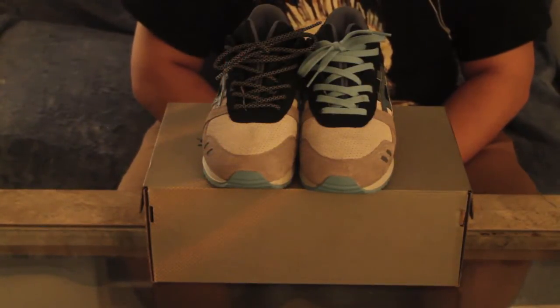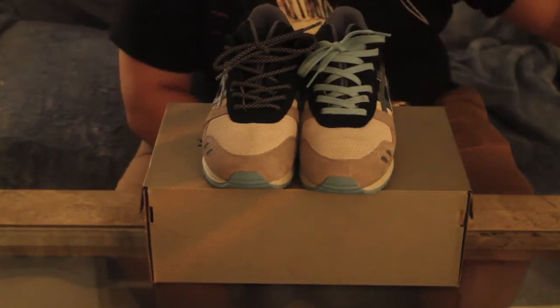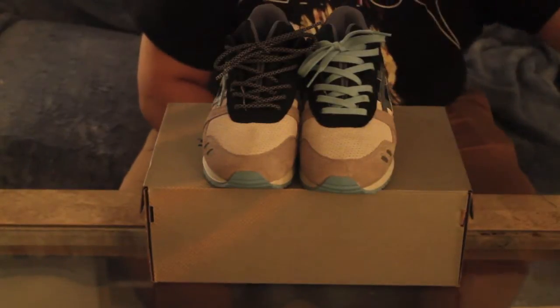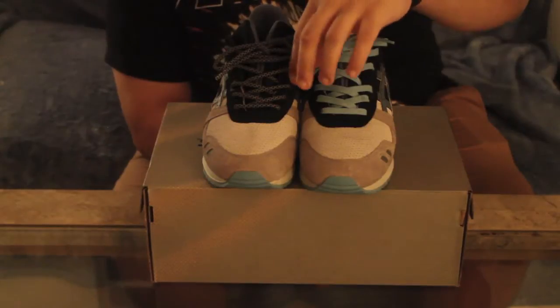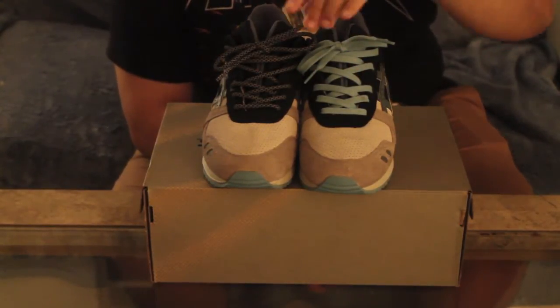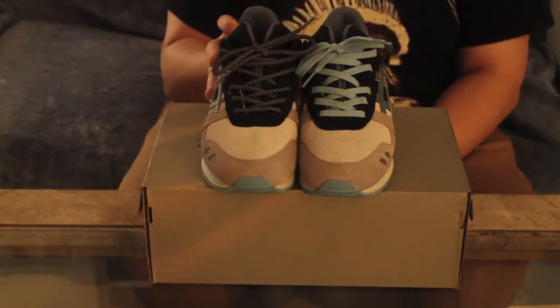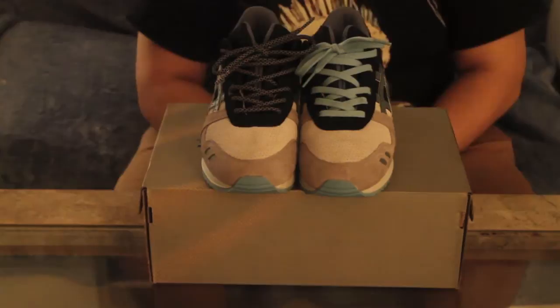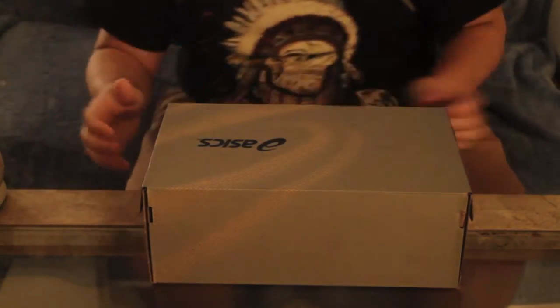It came with three sets of laces. I'll start off with that. It came with a black pair and a normal ziploc bag. Came with these teal laces, but I got these laces from Kith. These are Ronnie Fieg Kith 3M rope laces. I like the little rope lace aesthetic on runners. But anyways, onto the shoe. I'll start you from the box, put these to the side.